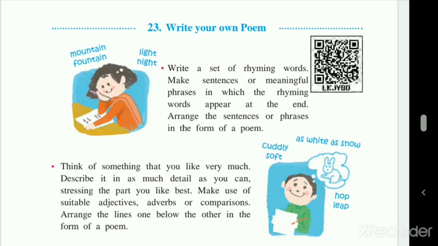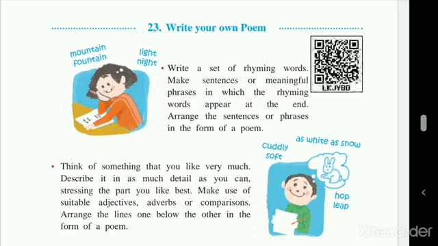Here, think of something that you like very much. It means the thing, remember, keep in mind, or recall the thing that you like very much, your favorite thing. Here, one example is given of the boy. He is thinking about a rabbit. A description is given about that: curly, soft, as white as snow, pop, lip.